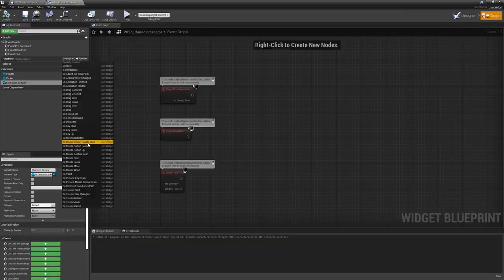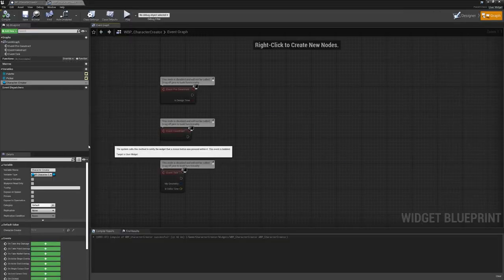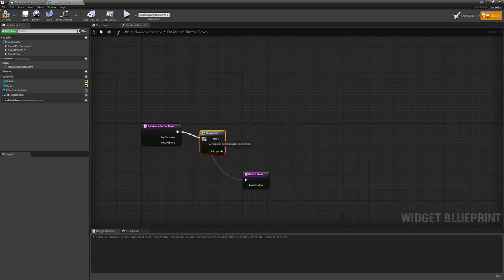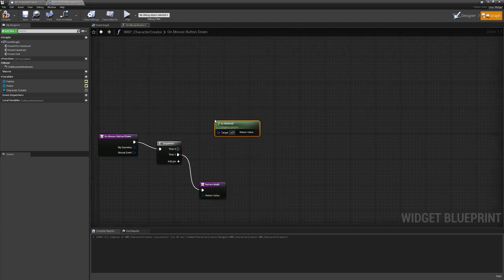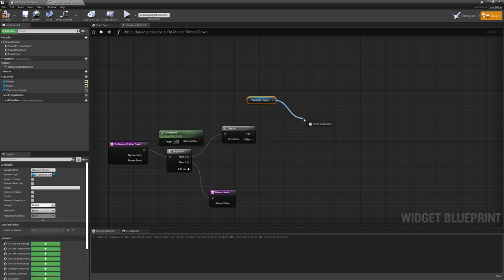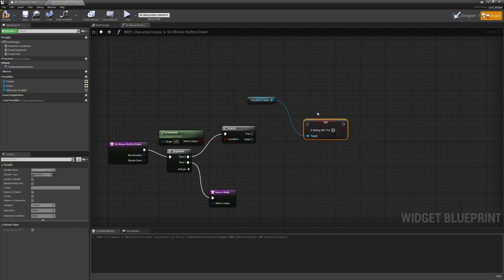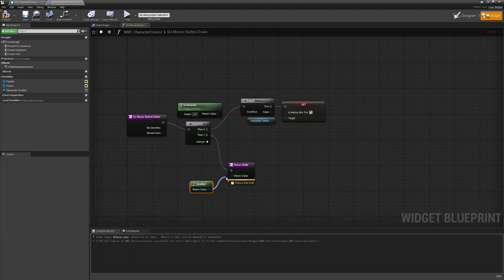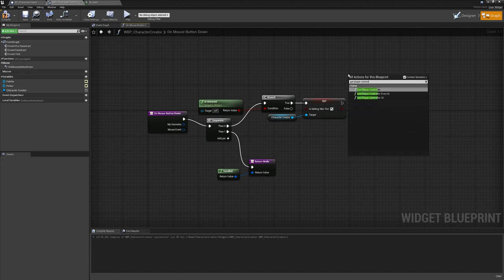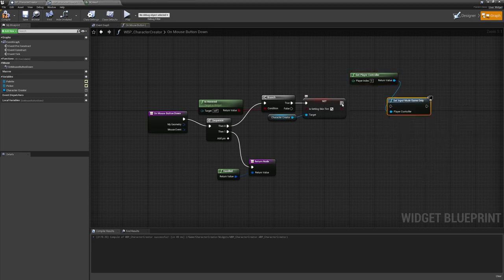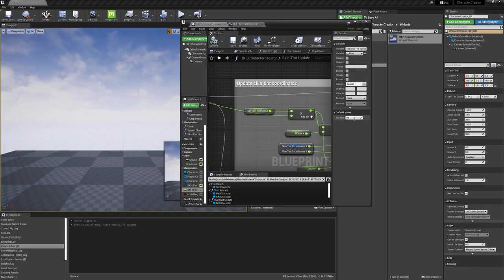In the widget blueprint, add an override function called onMouseButtonDown. This function is triggered every time the player clicks inside the widget. Add a sequence node and for the first input, check the isHovered boolean. If true, we want to set the isSettingSkinTint boolean to true. Then we get the player and set input mode game only. Set the skin tint update speed to something like 800 and hit play.